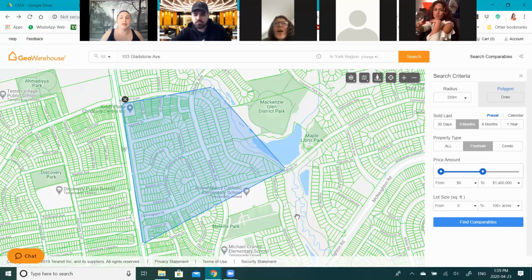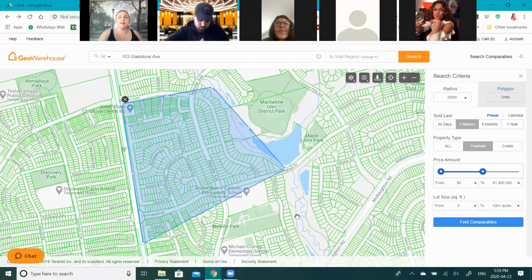Because you can see when did it sell, you can see what it sold for, you can see on the map where it's located, and then if you go back to the property report, you can see the lot size of that property and things like that, so you can kind of gauge, is this similar or is it not similar? And then you could also search the address in Stratus to see previous listings and get an idea of the property that way to see if it's a good comparable.